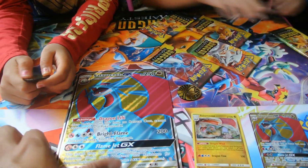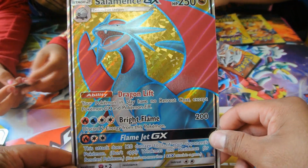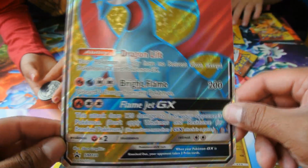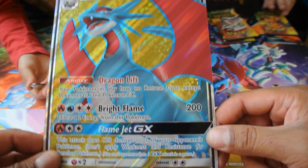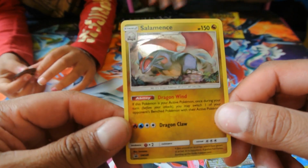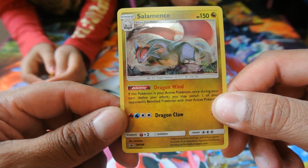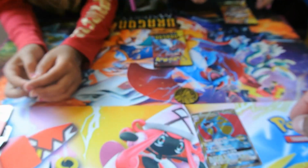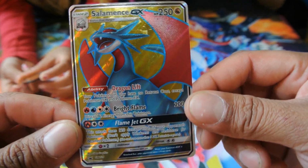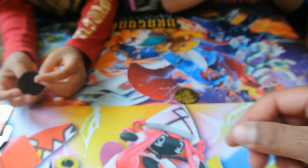Alright, we're back. Got everything out of the box. So, first of all, here's the giant Salamence GX jumbo card. Got it to a jumbo card collection. And we get a Salamence promo. And we get a full art Salamence GX. Ooh. Dragon Majesty, I like Dragon Majesty.